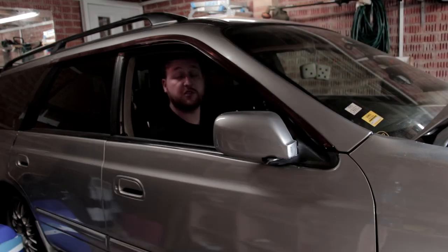The fuel pump fuse is back in, we're going to try the engine. That's a good sign. Oh, nearly. It's wanting to go. Oh, here we have it.